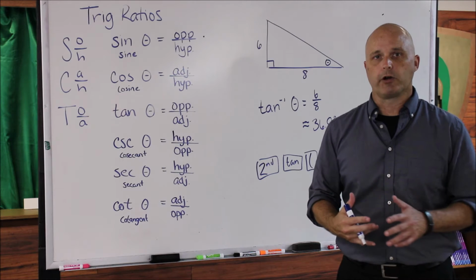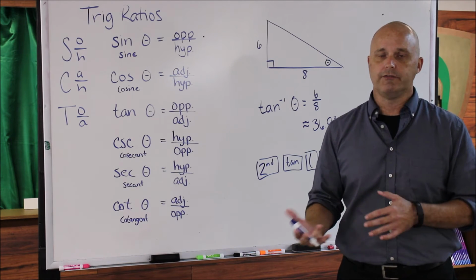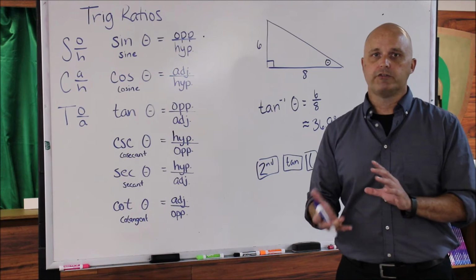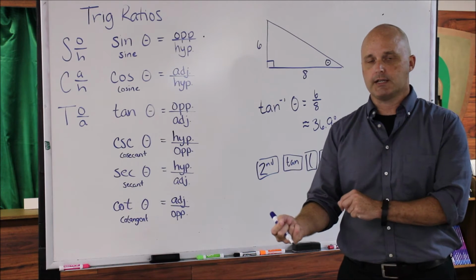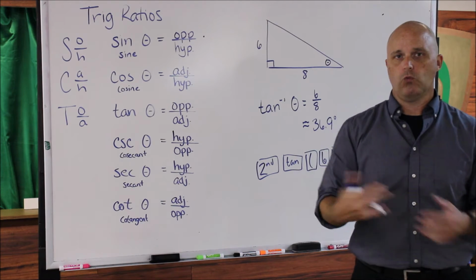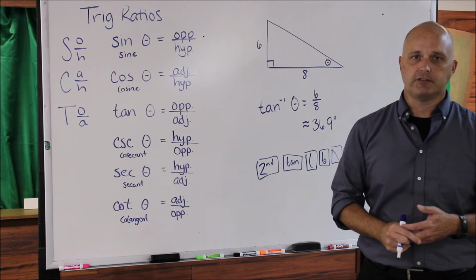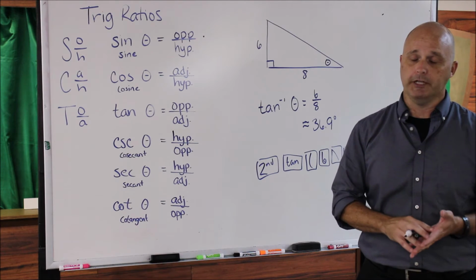So that's going to be something that we're going to look at once we get to the unit circle itself, and we want to figure out what is the relationship of a point on the coordinate plane to the origin. What angle does it make based on its location on the coordinate plane?